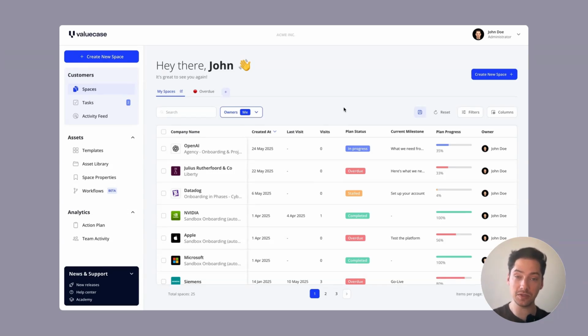I have a lot of views on my personal accounts, for example, all my sales spaces, and then I have a different view for all my onboarding spaces, a view for all the overdue spaces. And this is really helping a lot if you're working with a platform to just structure your work a lot better. Okay, let's move on to the next feature.